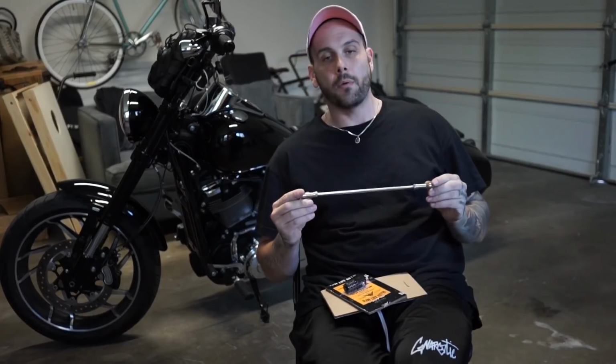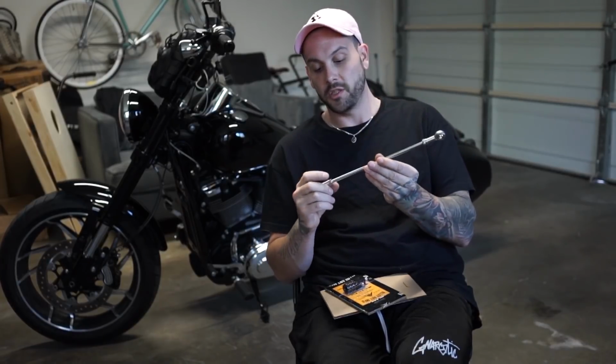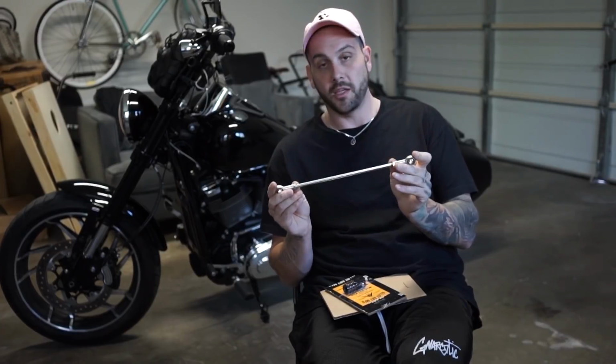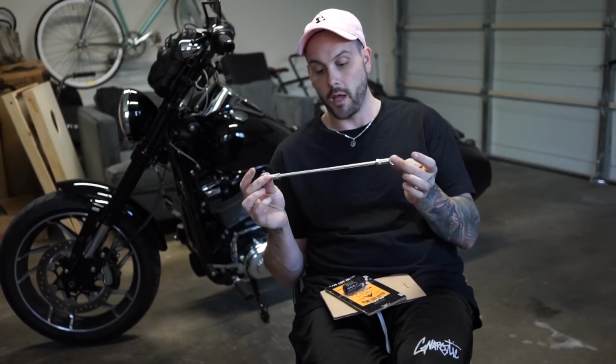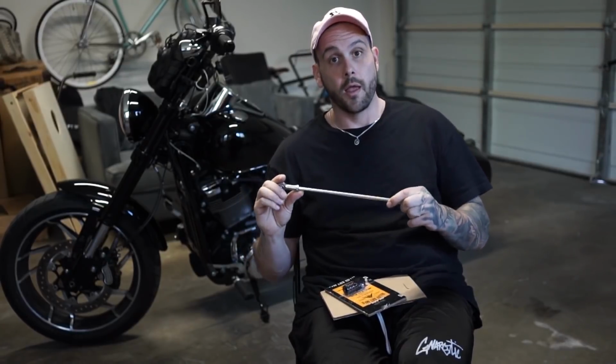Alright guys, we got that one thrown in, super easy. It's just 2 bolts. Just gotta make sure you adjust it: loosen these jam nuts on it, adjust the length, make sure the length is the same where you want it. Tighten the jam nuts back up, tighten the bolts back up. You can see how much thicker the new one is than the old one. It's much better, your shifting is much more responsive.